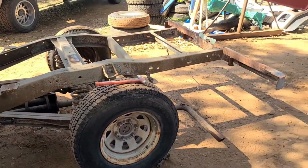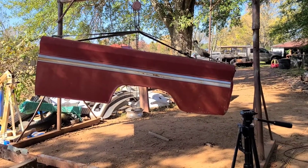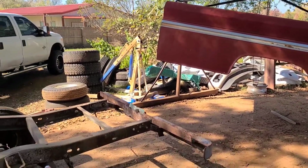Okay, we got the bed off. That's it. That's how I like to do it. I normally work alone, so that's kind of the easiest way I've found to do it.